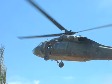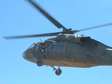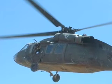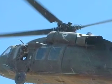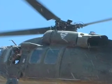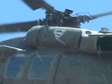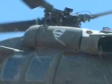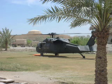And it's one of the helicopters. That's an Apache. And if you look, there's a Superman symbol for the 3rd Armored Cavalry Regiment from Fort Carson, Colorado. That's what they have on all their helicopters, how you can distinguish one of theirs. There's one of the helicopter pads. I flew in a Chinook. It was one of those double propeller helicopters.